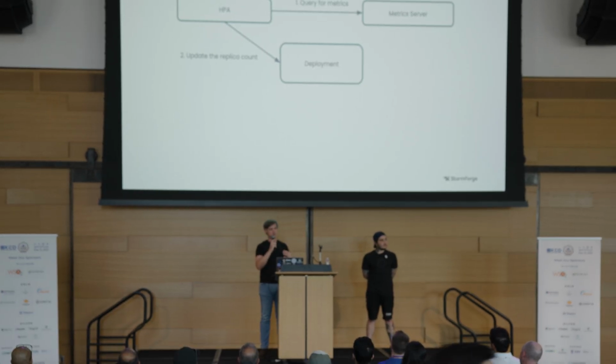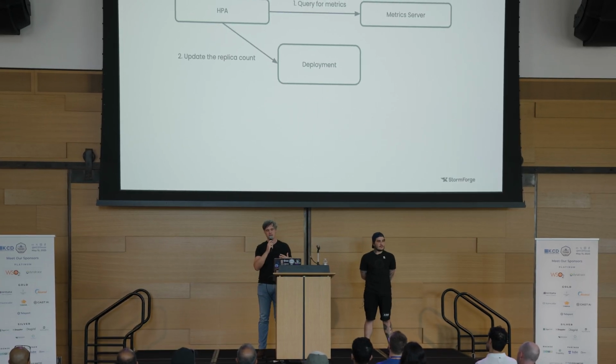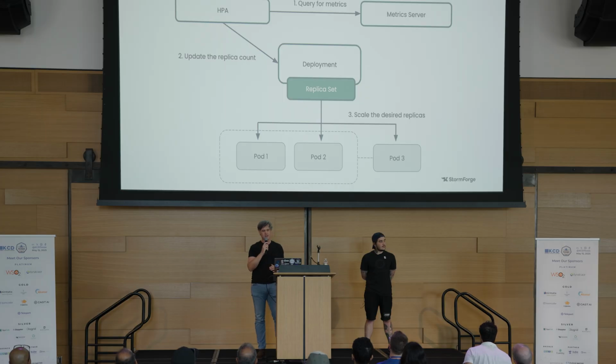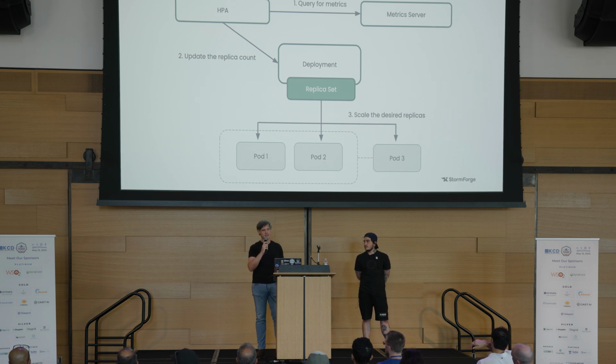Once it makes a calculation, okay, this needs more replicas, less replicas, it will patch whatever workload that HPA is managing, and once that is patched with the replicas, that workload is then responsible for spinning up or down the new pods. So it'll work differently for a deployment, stateful set, etc. It's pretty simple from an engineering point of view, but the more interesting part is, okay, how is the calculation which is going to control how many replicas I get?